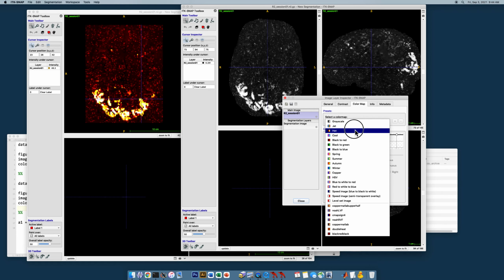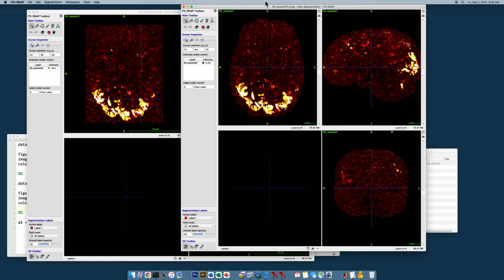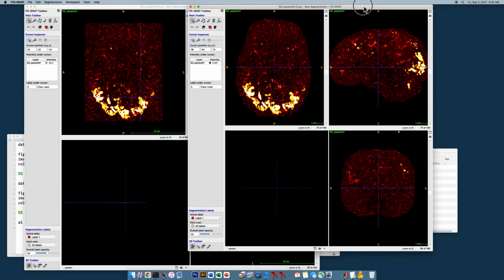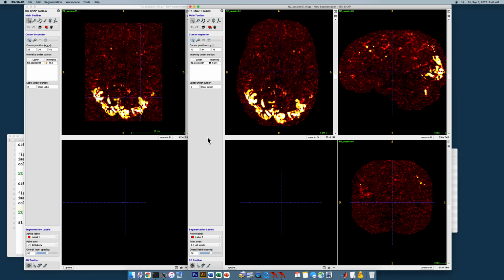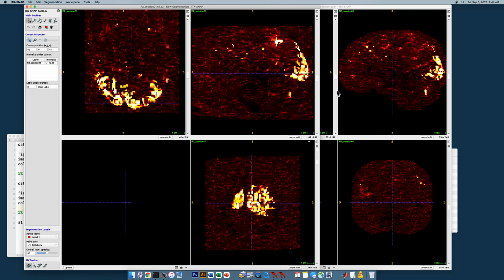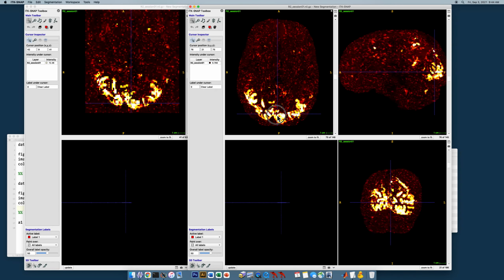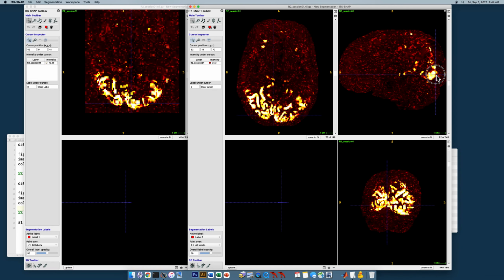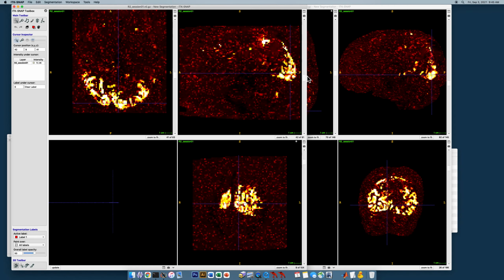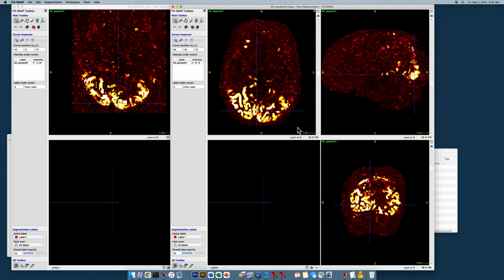Let's make it both hot color map, and just show that things are consistent. The pixel size, of course, is different across these two preparations, and there are some slight technical details on exactly how you can think about the spaces that these two data sets live in. But as you can see, things look pretty sane, at least at a bird's eye view here.